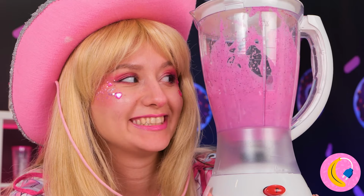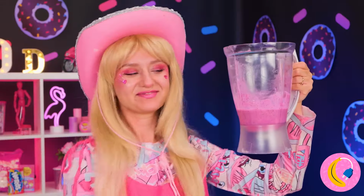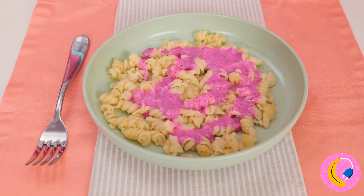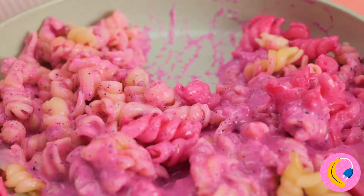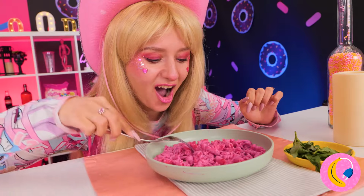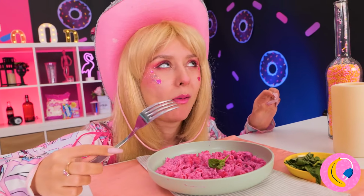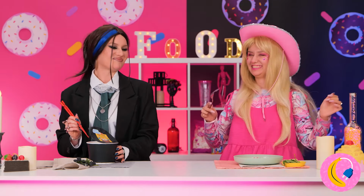Ooh, I think it's almost ready. Now drizzle it over those noodles. Spread it all over. And don't forget a little garnish. Oh? And it tastes great.